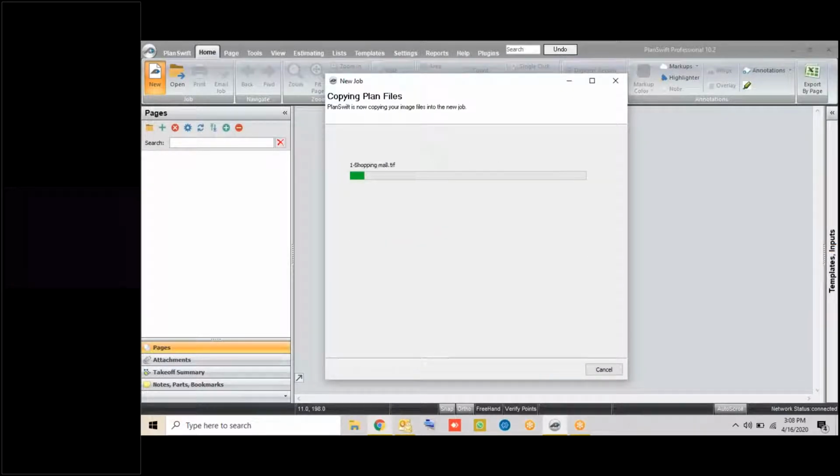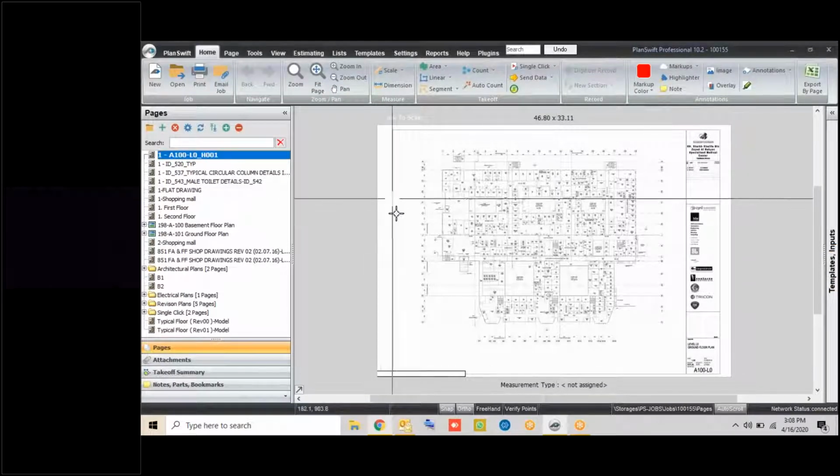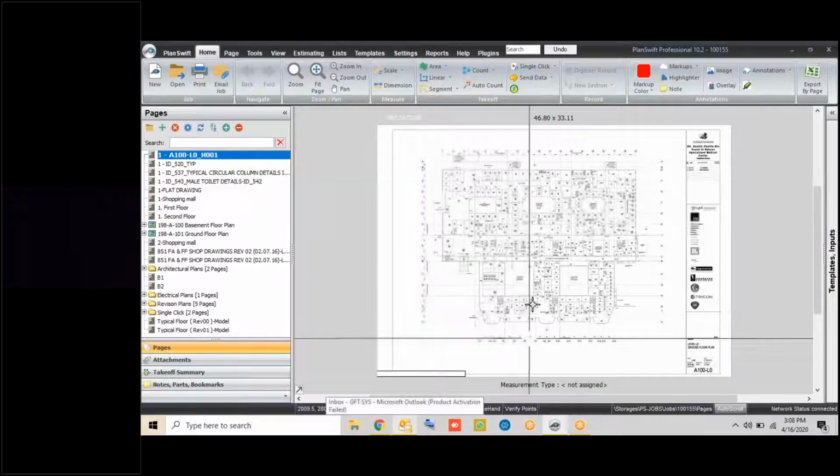That's the first question that comes to our mind. What kind of file format can PlanSwift support? So see, in AutoCAD there are only three formats: DWG, DXF, DWF. Only these three formats from AutoCAD are able to be uploaded here. So you don't need to worry about AutoCAD format. On the other hand, if you have PDF, picture, or scan file, the software is able to support those formats as well. So no need to worry about any file format. The software can support all at one place. You don't need to open AutoCAD separately. You don't need to open a PDF reader separately, or a DWF reader. No need to. The software can support all.